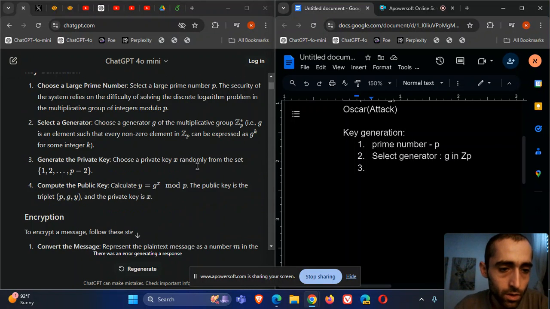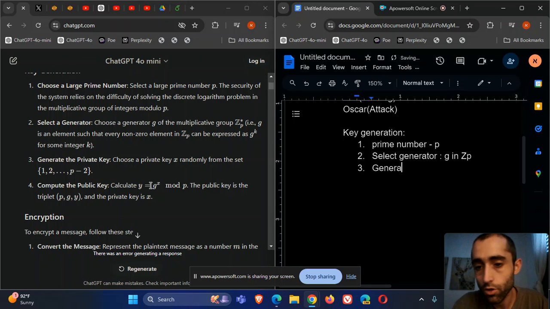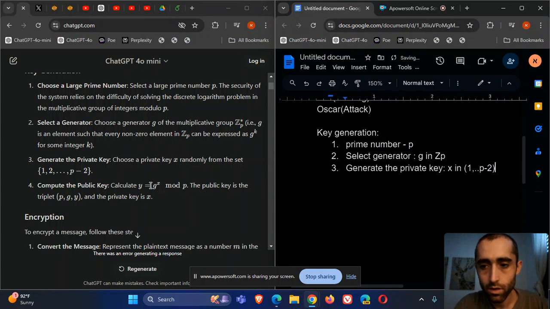The next thing we do is generate the private key, which is very simple. Let's call it X, and it's just a number between 1 and P, our prime number, one number from this range.